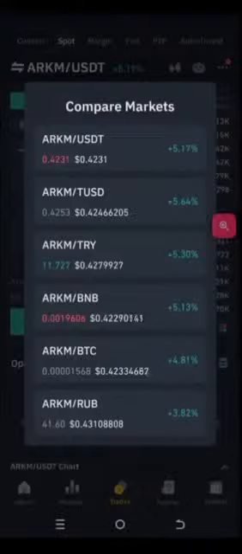So compare market shows you the different markets where each particular coin is listed. And when you ask, how do you spot markets to trade on? Right? You can look at the different markets. We have the TUSD, we have USDT, we have BNB, we have BTC. Now, when you find a difference between them, that is where you choose a market to trade with. Normally, when it comes to triangular arbitrage, that's when you're looking at different markets to trade with.